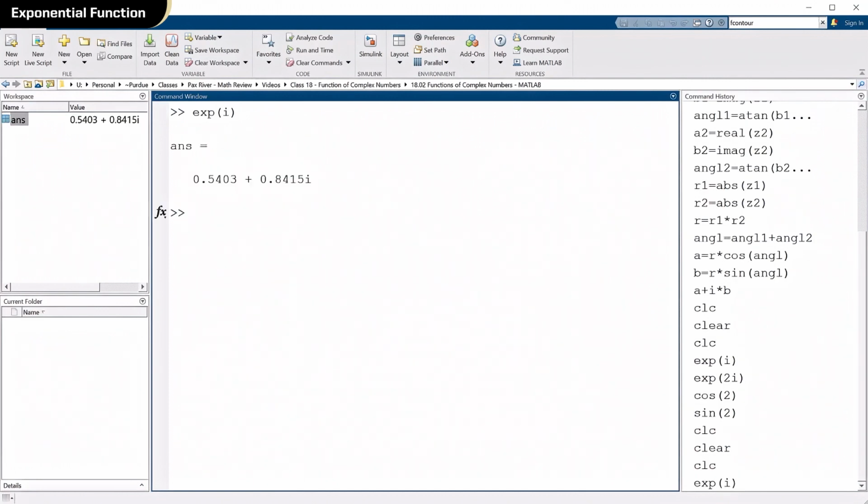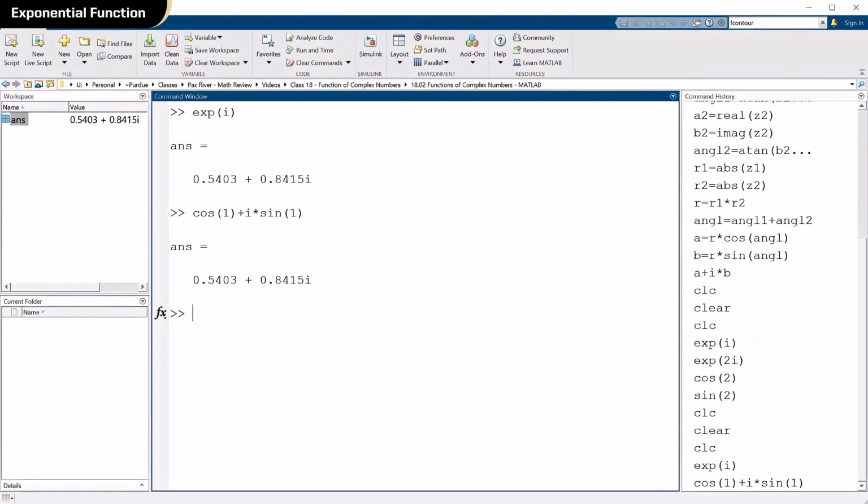Now, would you expect that to be the answer? Probably not. I wouldn't. Well, hang on a second. If e to the ix equals cosine x plus i sine x, just like the Euler relation says, let's try this. x is 1 here. Cosine 1 plus i times sine 1. Do I get that same number? Booyah, there it is, right there. So that works fine. And of course, I can try this with any number I like.